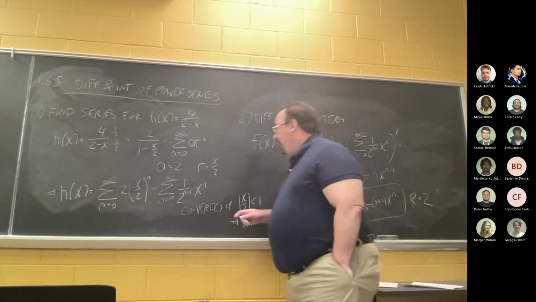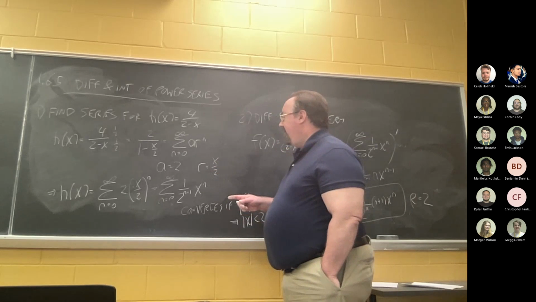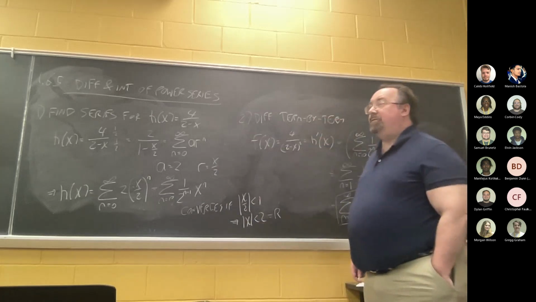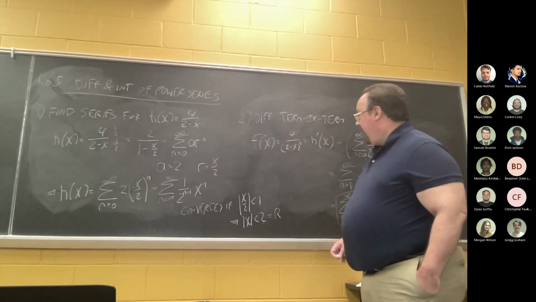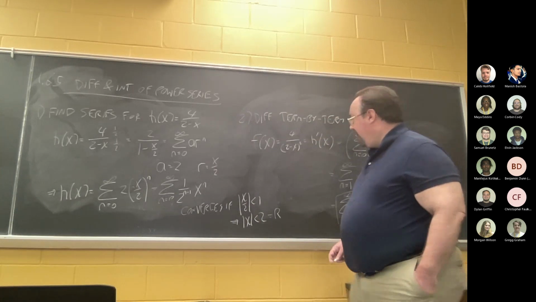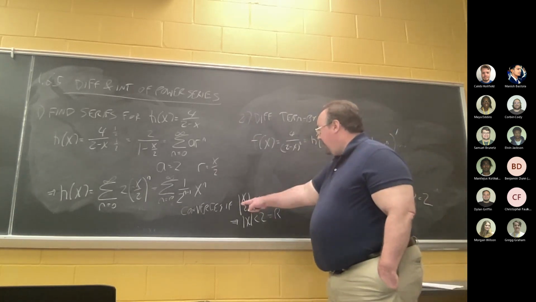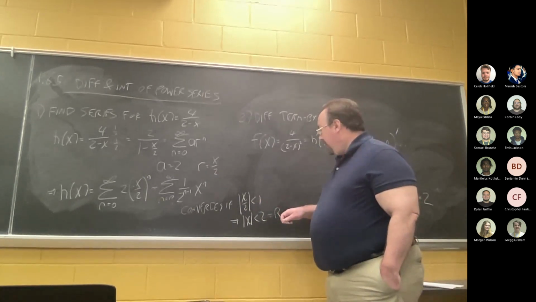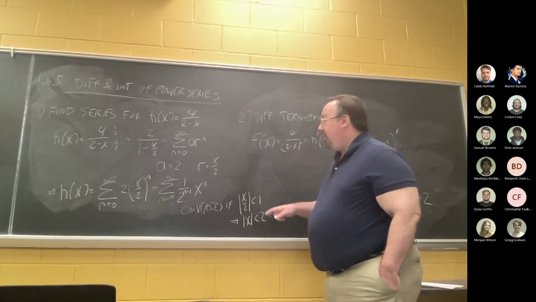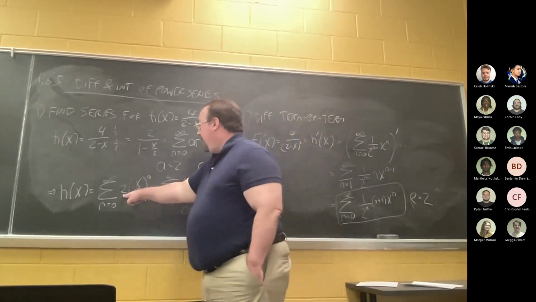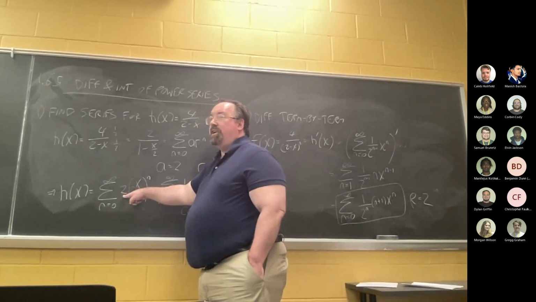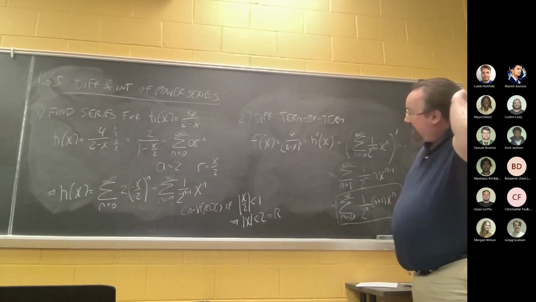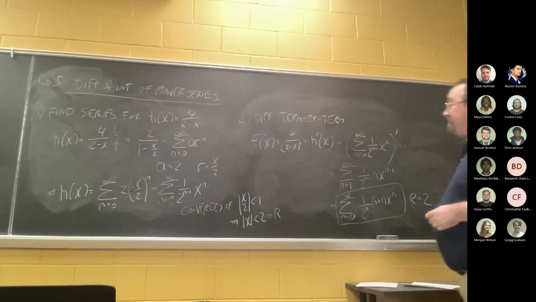Now, this is a geometric series, so x over 2 has to be strictly less than 1 in absolute value. What's happened to the 2 in front of the x over 2 to the n? I'm talking about the 2 back at the h. That doesn't play a role in determining when it converges, because if a series is known to converge or diverge, multiplying by 2 is not going to change that.